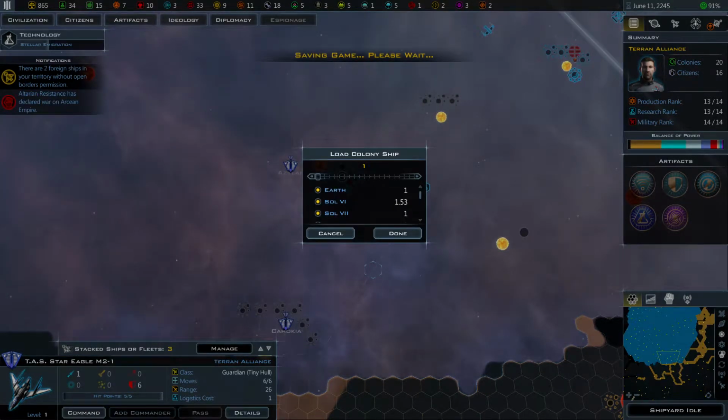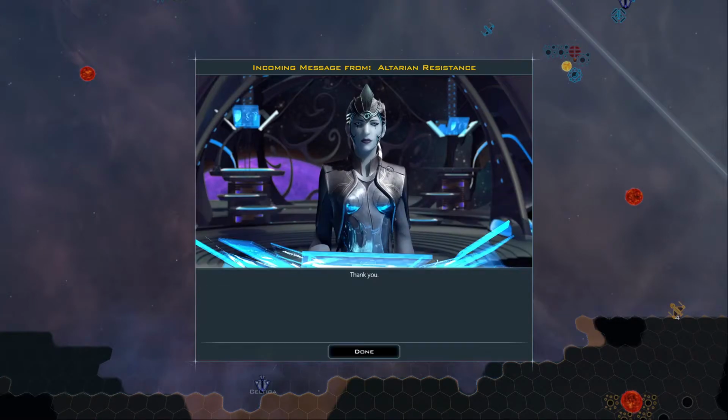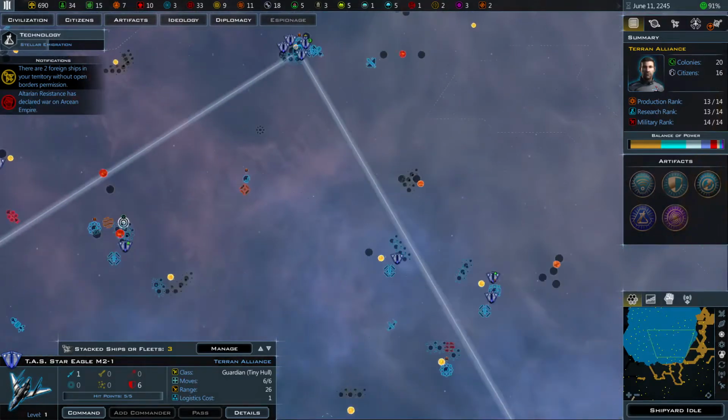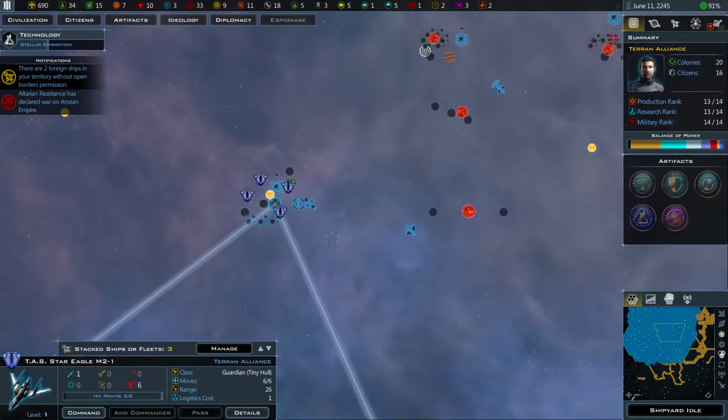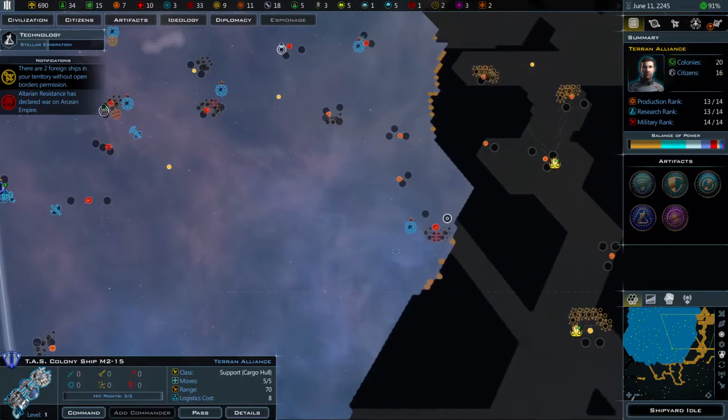All right. We've got that colony ship up at Earth, which the people of the Alteran resistance find themselves in dire times. Would you consider a gift? I will consider a gift. Just buy you off. I can't afford to be at war with anybody else right now. I wish the Drengians had asked me for a gift.